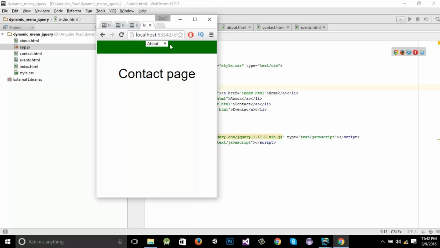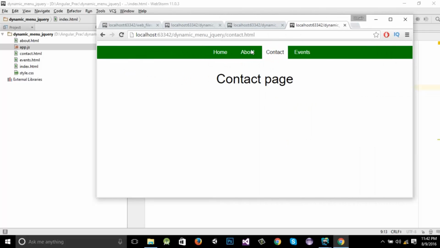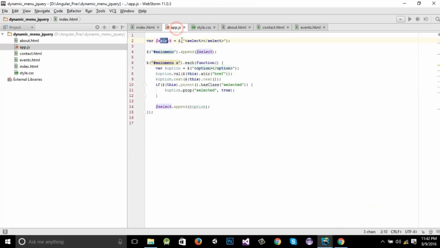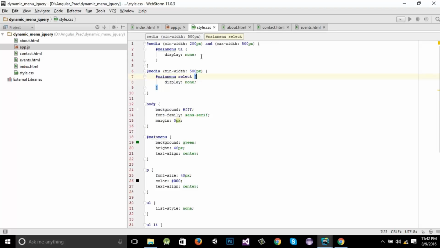As you can see that it's not looking really good. We need to bring it at the center and increase its width, and in greater screen we need to bring that back to the top. There is a space, white space above this UL tag. Okay, so let's do it.